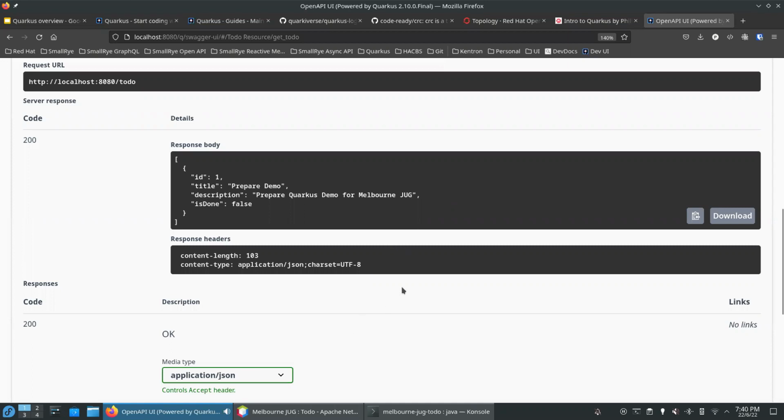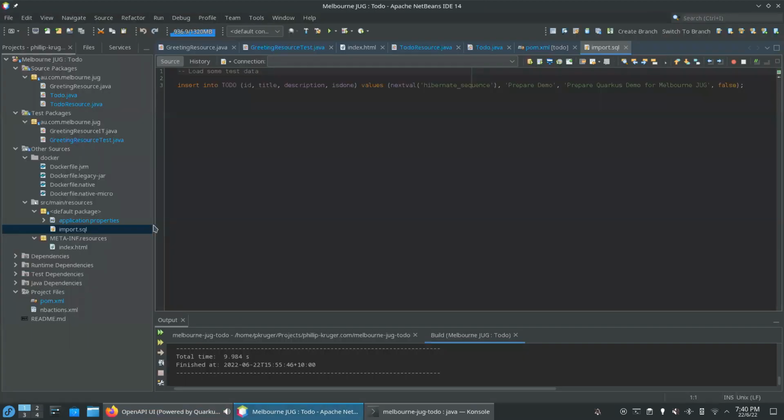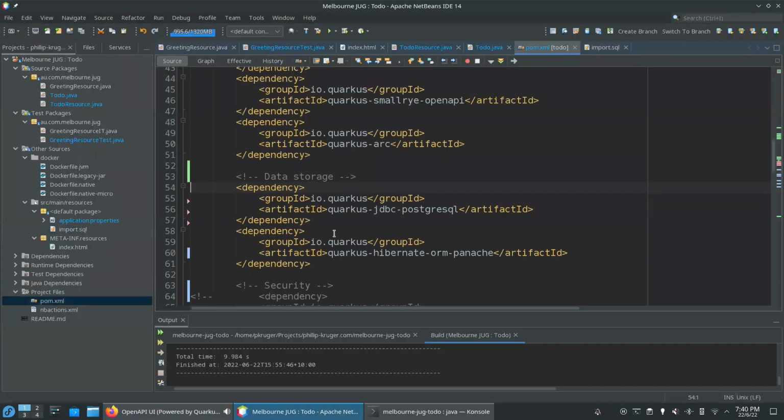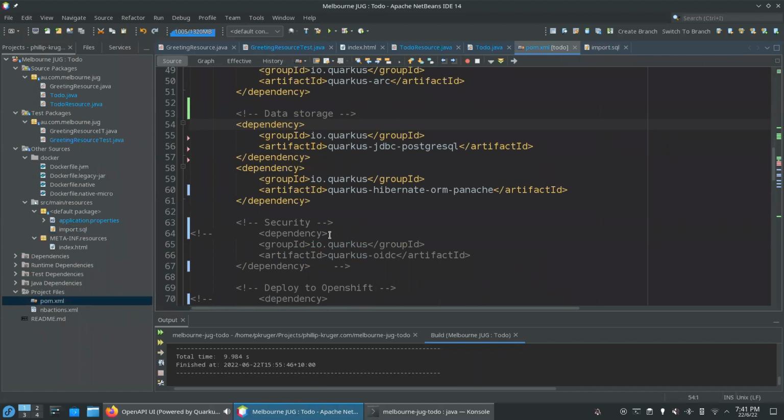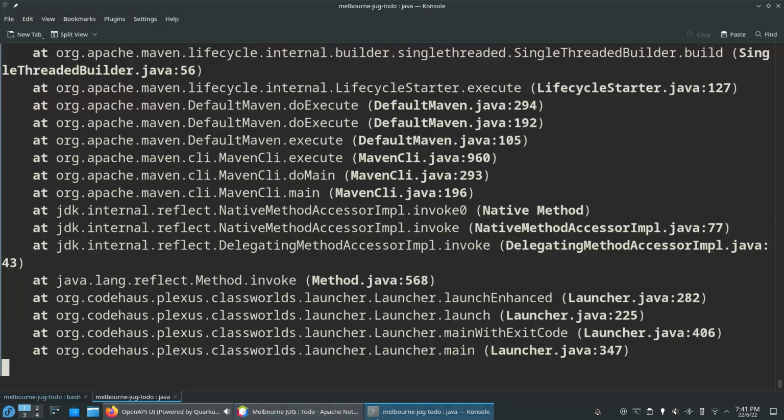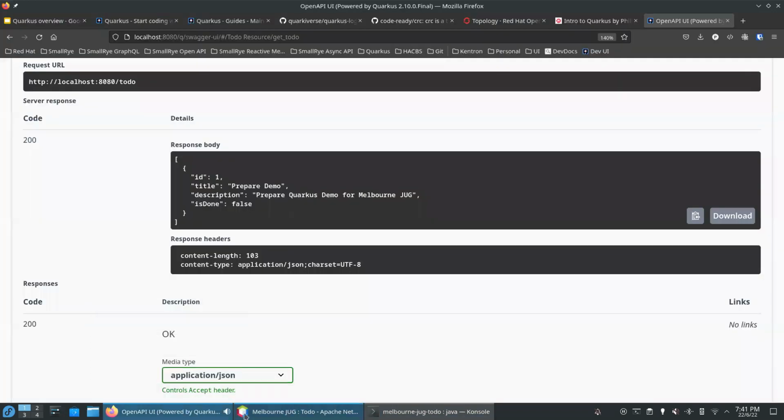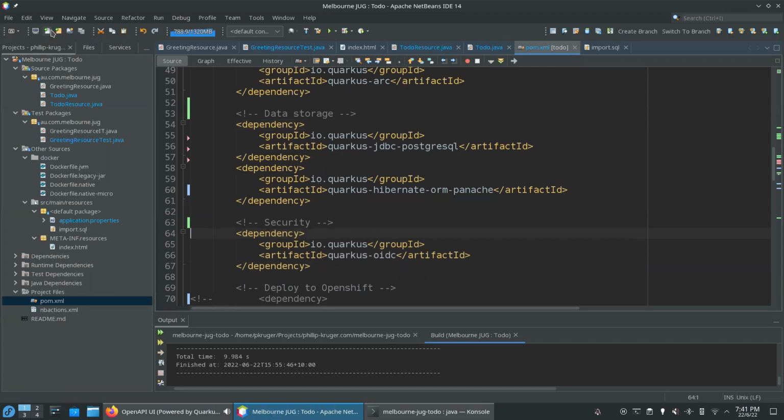So what do we want to do next? We probably want to secure these endpoints. So what we can do, first of all, is pull in one of the few security models in Quarkus. The one that I like the most is OpenID Connect, which is this one here, OIDC. And again, because we have dev services, what will happen now when I do this and I click save and we go here, it will get an error. That's not what I wanted. Saved.